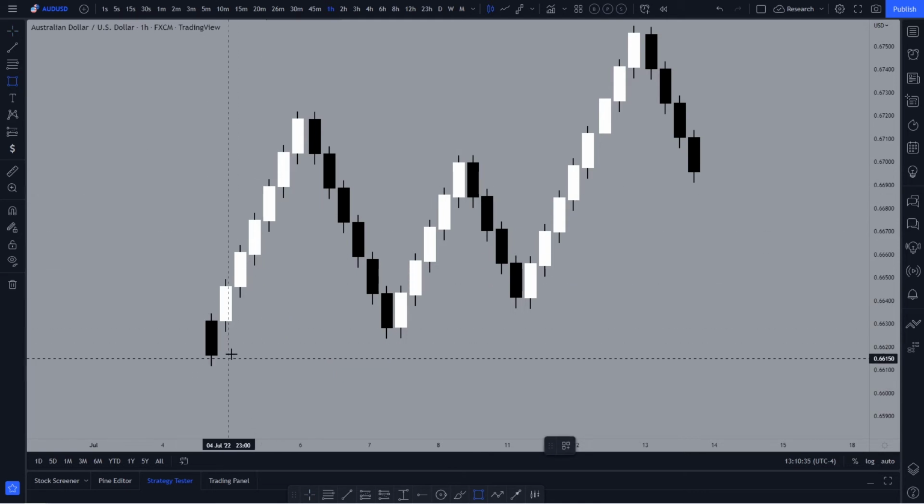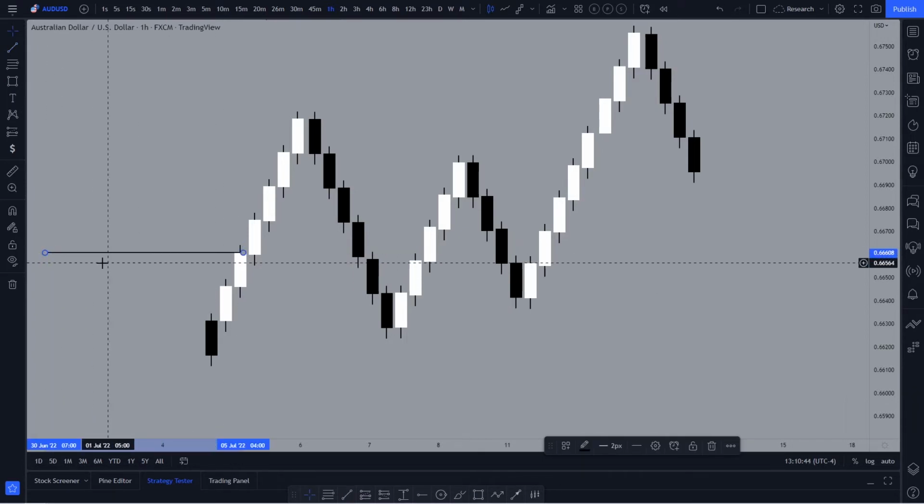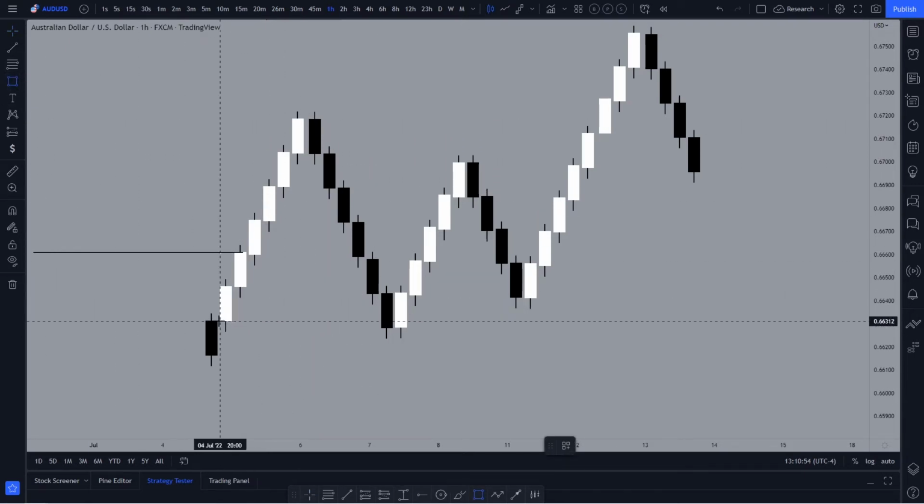Now notice how price went up, right? And for the sake of example, let's just say that there was a high over here that price just broke. So let's assume that price just broke above a high, right? So we just created a new higher high. We have our swing low over here. Now notice how price broke the high and left a lot of inefficiency.